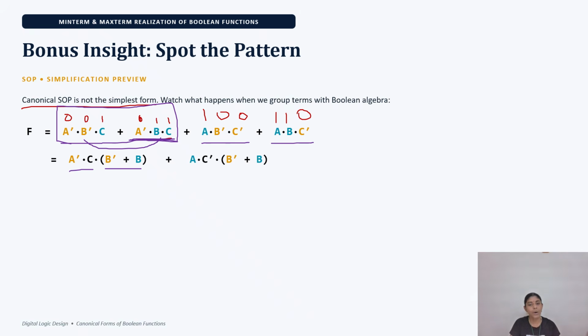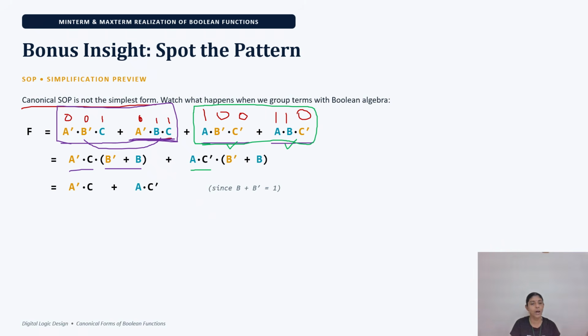Okay. What is a different term? B and B dash. I will show you by some other color. Check here, this green color combination, right? So A C dash, which is a common term in both the groups, with the variable term B and B dash. So the way I have written it is A dash dot C dot B dash plus B. Here A dot C dash dot B dash plus B.